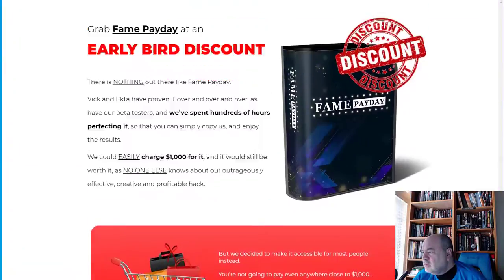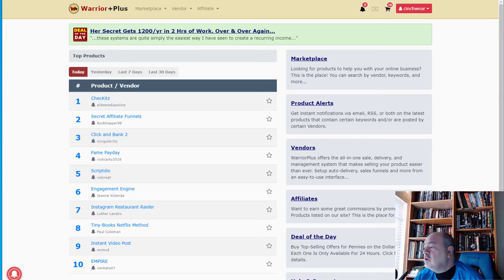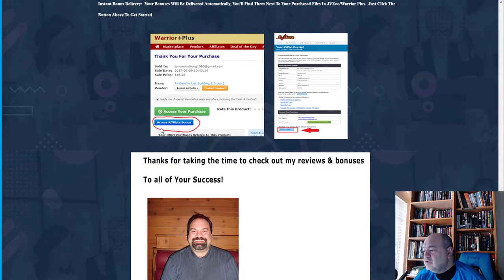There it is — a 30-day money-back, no-questions-asked guarantee on the product. So if you don't like it for any reason you can return it and get your money back. To claim all the bonuses, click on your Warrior Plus link, go to your purchase history, and at the bottom of your receipt page you'll see a blue link. Click that link to claim all your bonuses. If you don't see them, reach out right away.